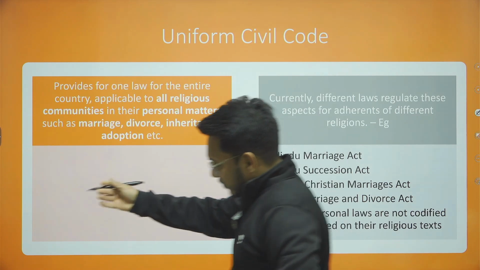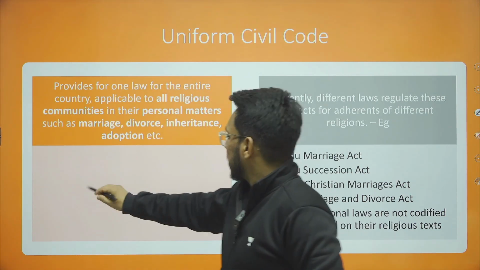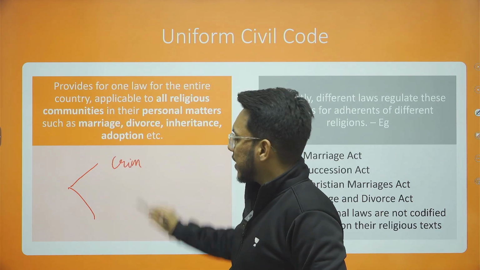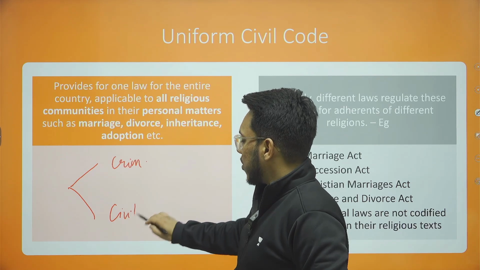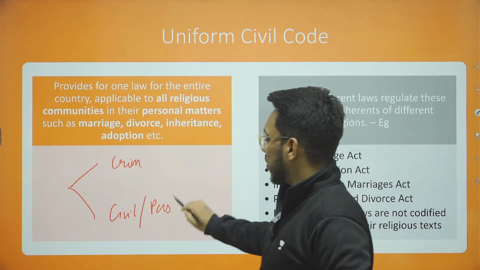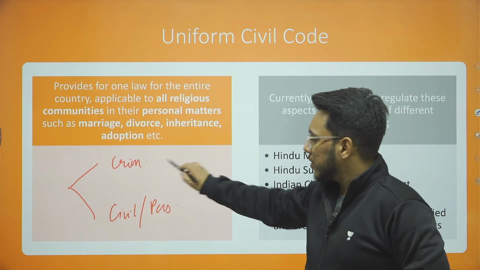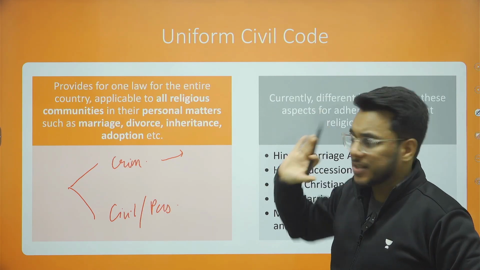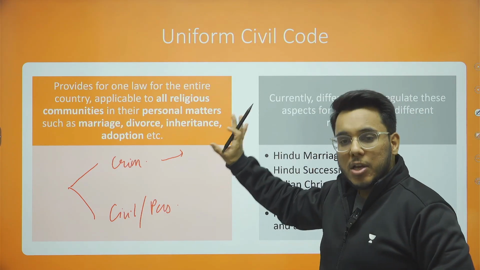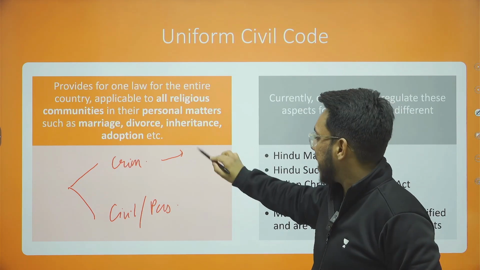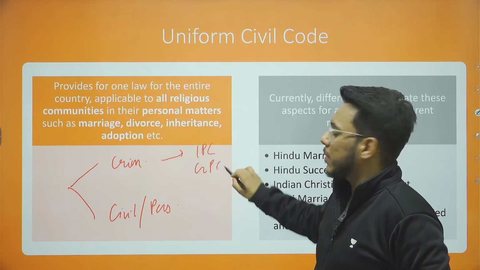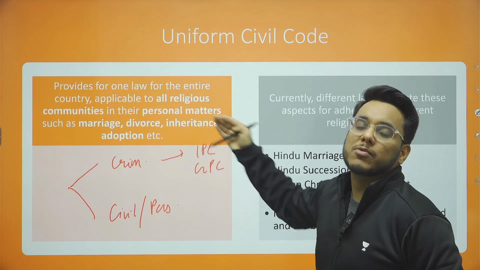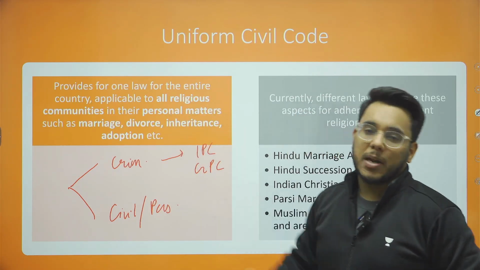So basically, when we talk about the legal system, there are criminal laws in India, and then there are civil personal laws. Criminal laws include offenses such as murder, rape, dacoity, robbery, etc. For criminal laws, we have uniform laws, for example, IPC, Indian Penal Code, and CRPC, Criminal Procedure Code. If anybody is committing a crime, he will be charged under IPC, CRPC. It doesn't matter what that person's religion is, because these are the uniform criminal laws that we have.